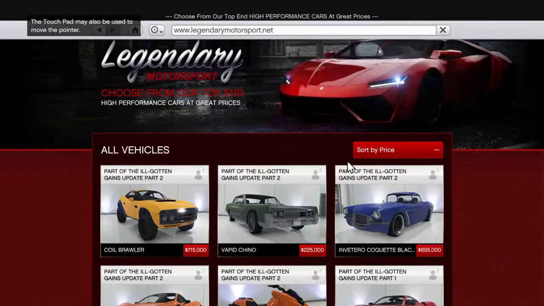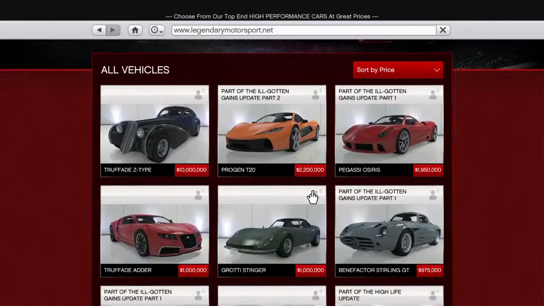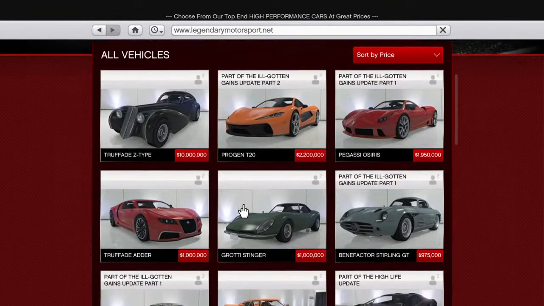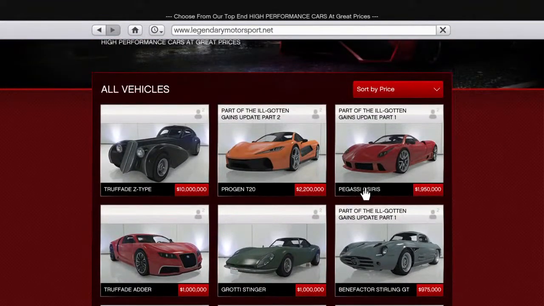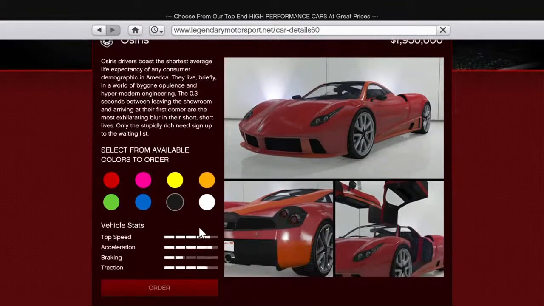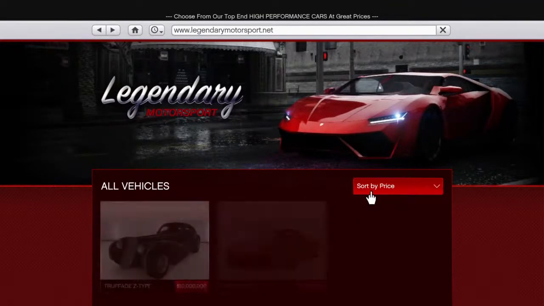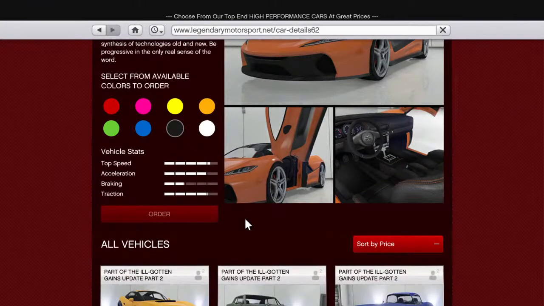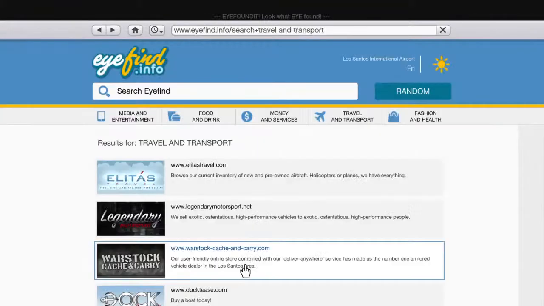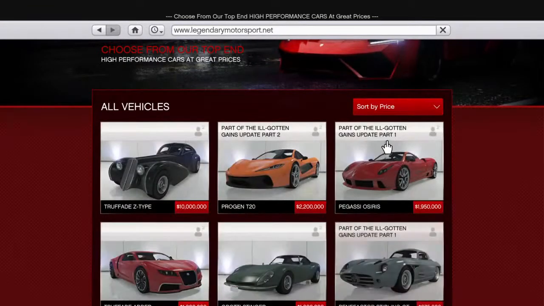Should we sort by price? High to low. I kinda want this one, that looks sick. Or that. What's that compared to this? The same basically. So probably, yeah, should we? May as well splash our money, right?